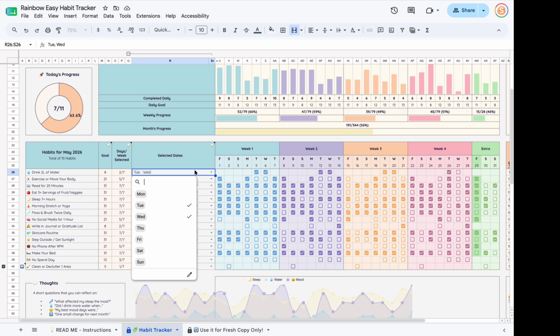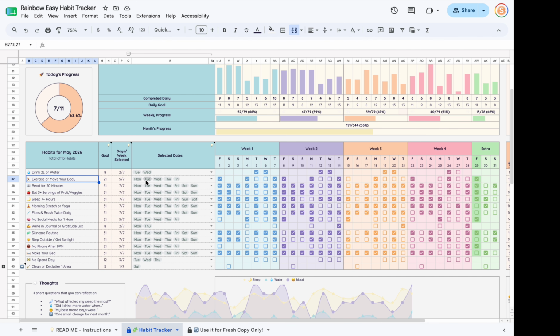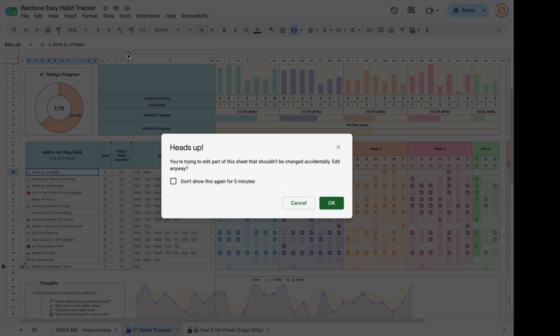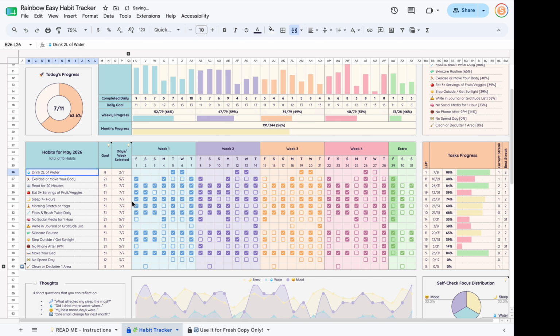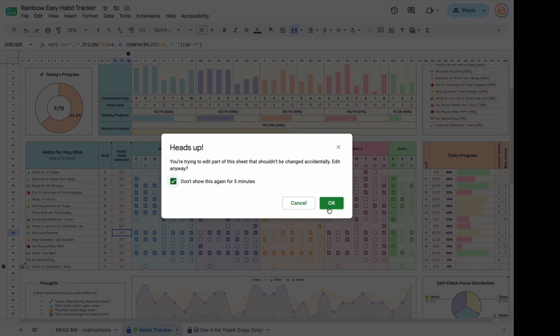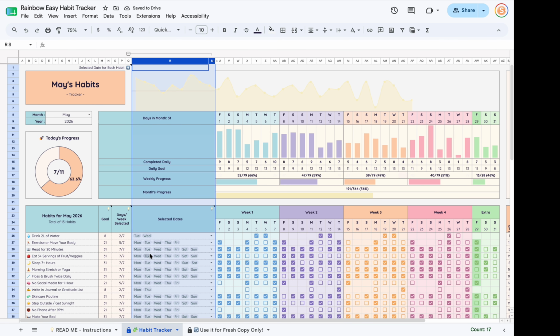You can set which dates, if not all, you want to track this habit. Most habit trackers don't give that option and force you to track each habit for 7 days each week. But in my tracker, you can set a date for each habit and track only those dates.